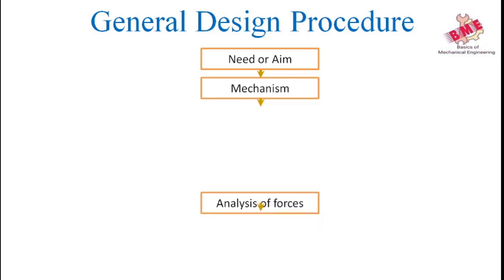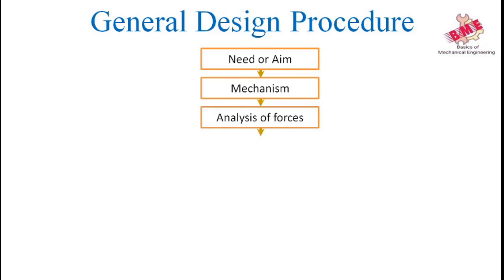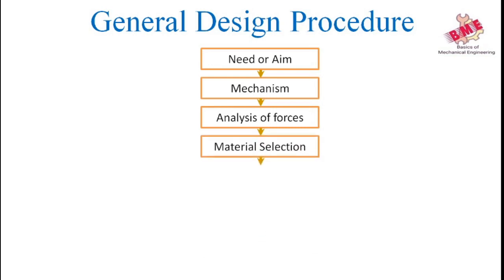After that, the next step is Analysis of Forces. Find the forces acting on each member of the machine. For example, if we manufacture a chair for a small child, we have to consider the weight and size of that child — that chair cannot be used for an older person because an older person's weight is more. We have to analyze the forces for different types of machines and products. Next is Material Selection: select the most suitable material for each member. For instance, if we choose a plastic material for a crane hook, it will not sustain the weight being lifted. We have to select a harder material to sustain the stresses coming on the crane hook.